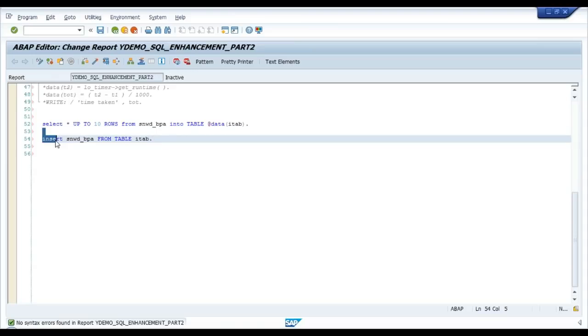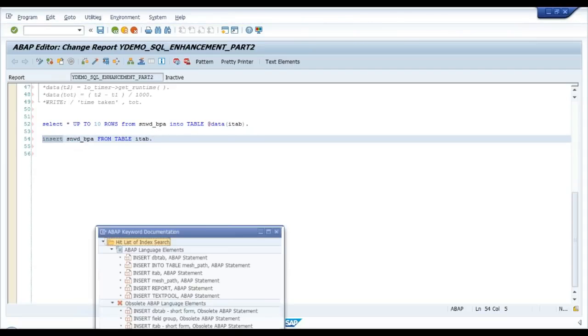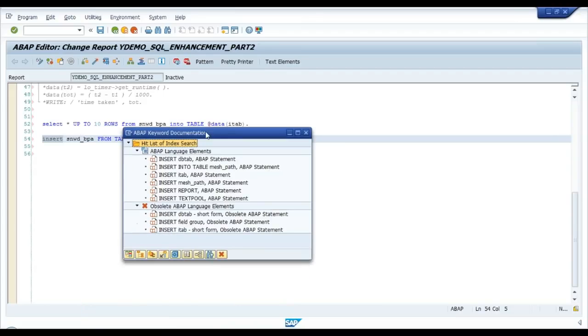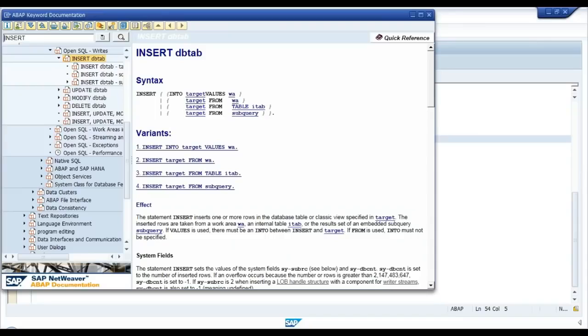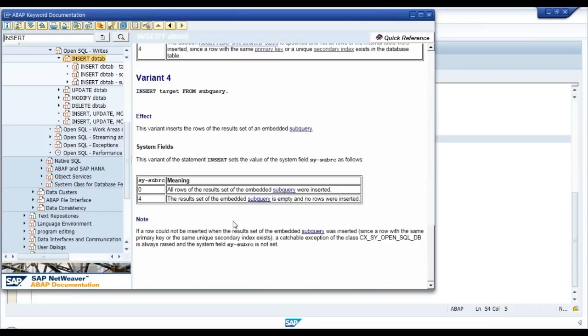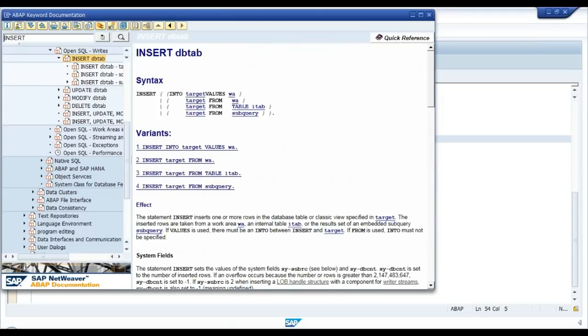Now I want to give here a client field so that when it is inserting the data in my BPA table, I want to specify that it should insert in a different client. So that's why I just came back here to check the statement and the addition which I have to do, if I can insert into a different client from insert statement. So insert into target values. No, there's no way to insert data record in a different client. Okay. So only while selecting I can do it.